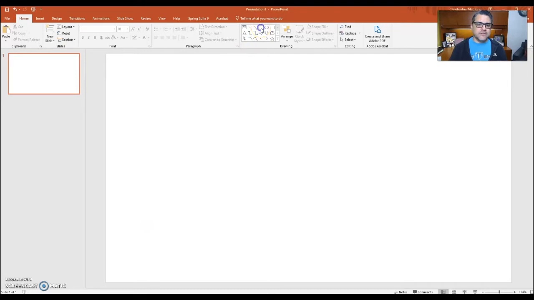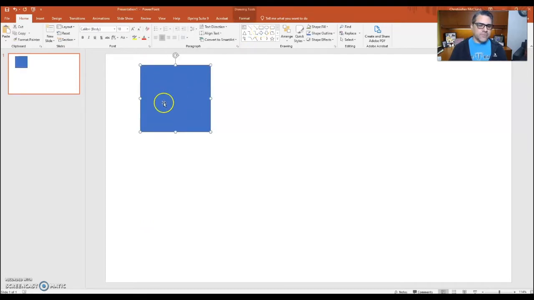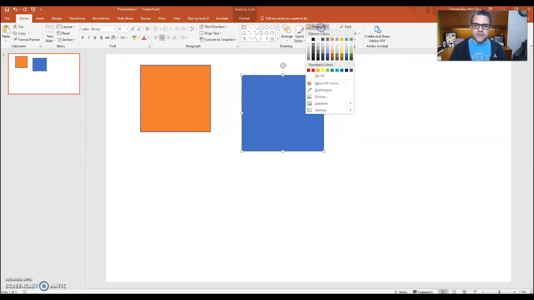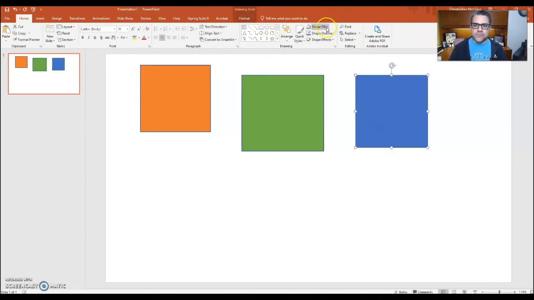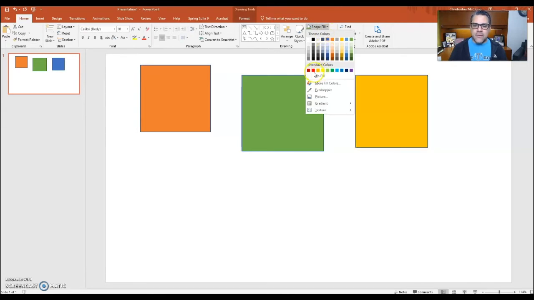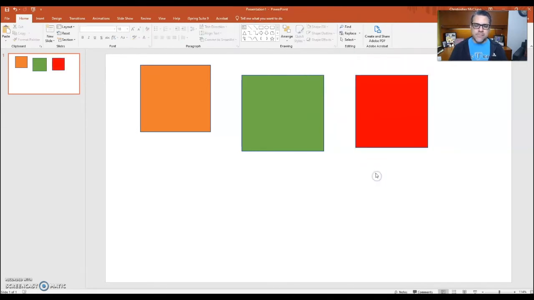First, I'm going to choose the shape of my cards. This one, I just made a square, and I'm going to change it to, let's say, orange. Okay, and I'm going to do another one. This one I'll do green, and then let's do one more. Again, whatever color options you have your players playing with, these are the colors you want to use. I'm just using basic colors for this example, orange, green, and red.